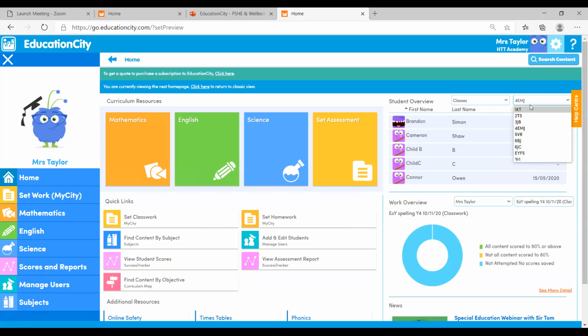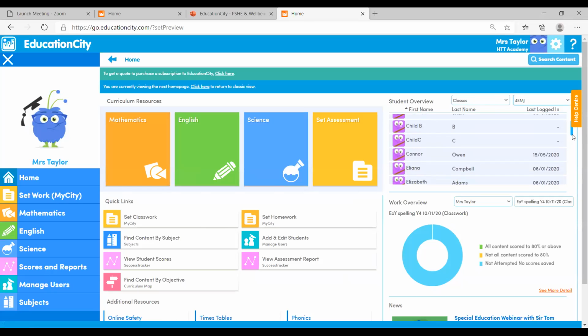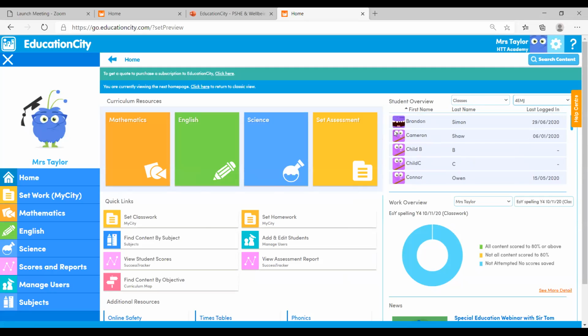There we go. So you'll have your different year groups appear just here, and you can then have a look to see both the last time that they logged in and also what little avatar they've chosen for that week. And you'll see you've got some different expressions just there. You've got the generic one, which means they haven't changed it. You've got a little sleepy one just here. So Brandon's a little sleepy. Maybe he was playing football all week. He's feeling quite sleepy just there.